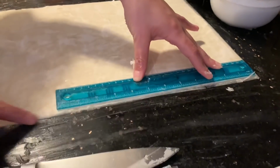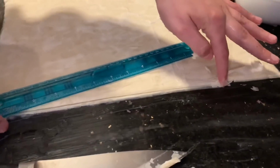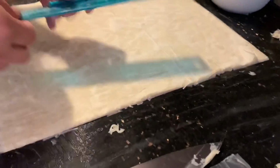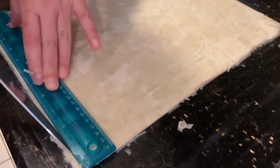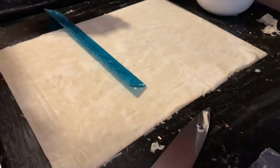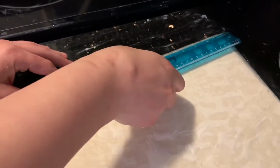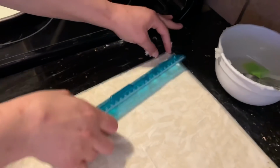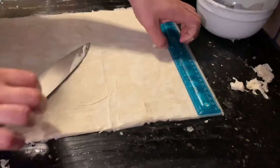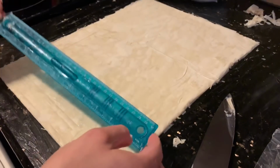After patting the 12th layer down, you're going to go ahead and use a ruler and cut off the excess edges just to make it neat and straight. And now we're going to go ahead and cut the dough using a 12-inch ruler.